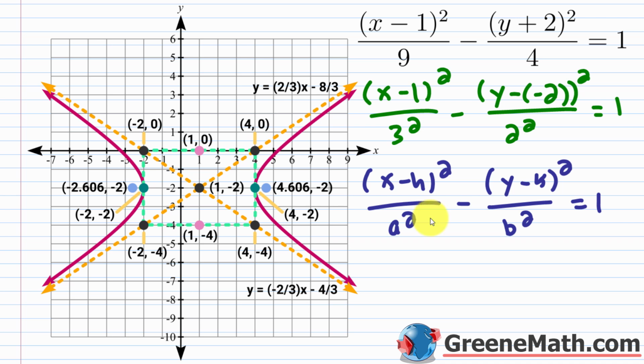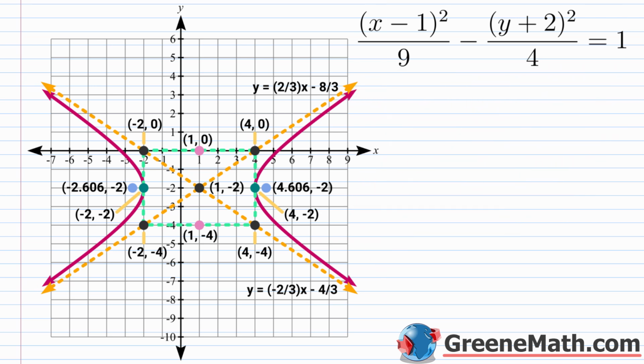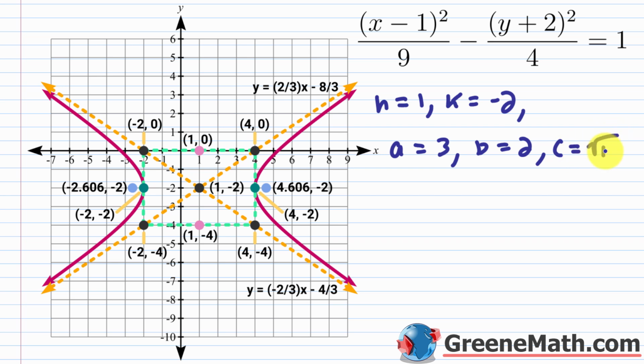So we know we can extract the information that h is 1, k is -2, a is going to be 3, and you could say a squared is 3 squared, which is 9, and then b is going to be 2, or b squared is 4. Now I can erase that. Again, we've already written this stuff down before, so let's just write that out real quick. So h is 1, k is -2, a is going to be 3, b is going to be 2. We previously found that c is equal to the square root of 13. Again, that comes from that relationship where we say c squared is equal to a squared plus b squared. Well, a squared is 9, b squared is 4, 9 plus 4 is 13. So c squared is 13. That means that c is the principal square root of 13. So that's where that's coming from.